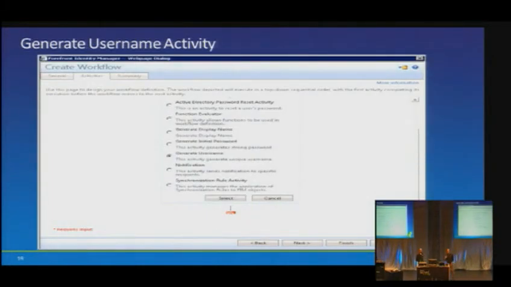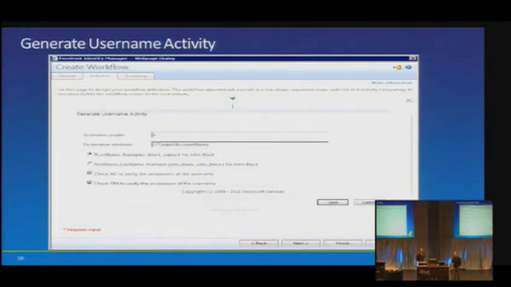In this case, Microsoft Consulting has used C#, generated a DLL, imported that into FIM, and as you can see, there's a brand new workflow available called Generate Username. Through the wizard, if you click on that, you're able to define the length of the username, which is nice to meet your company's username policy, and importantly, you're able to check against the FIM database or Active Directory or both to see if that username is unique. If it's not unique, it will go through the process of generating a new username.